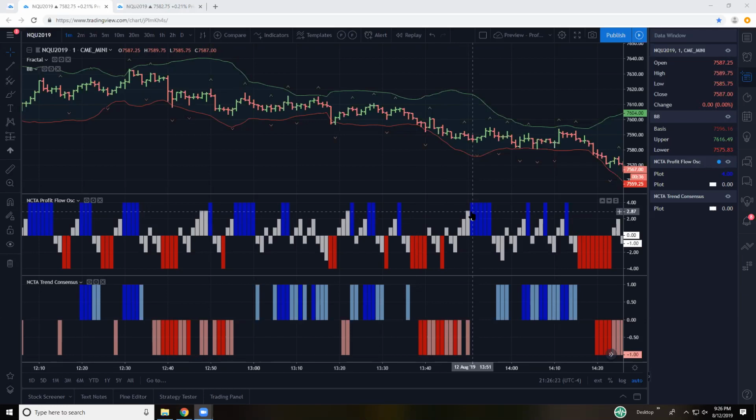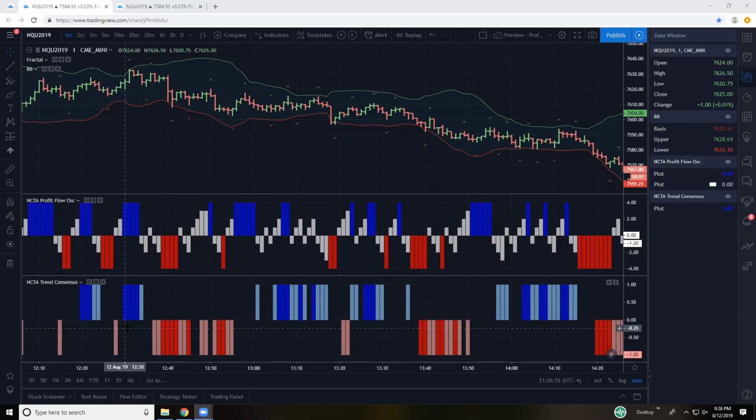We're in at 75.87 and a quarter, and it went up to 75.94 and a quarter. So there's another 7 points. So in back-to-back trades there's a 17-point move down, another 7-point move up, and these signals present themselves to the trader all day long. The trend consensus indicator is slightly different, but still very, very simple.